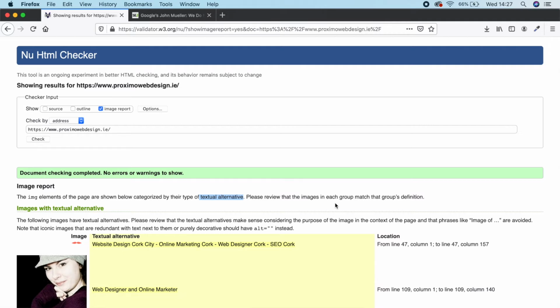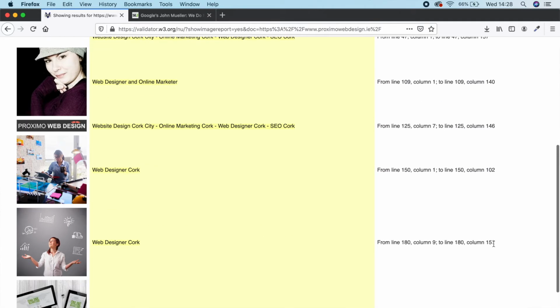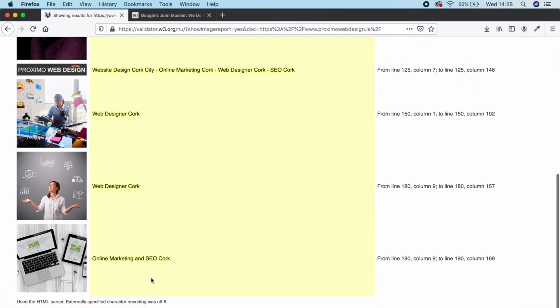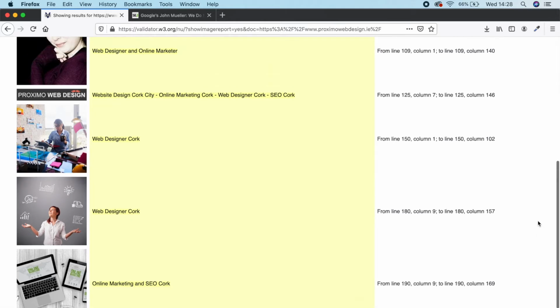And you do want to make sure that if something didn't load for somebody for whatever reason, you're letting them know what's missing on the page. And as I said, again, with Googlebot, yes, it's getting more intelligent in deciphering exactly what image is on each page, but at the same time, there's absolutely no harm giving it the alternative text with the descriptive text in there, letting it know what the image is of, giving it a helping hand. So here we can see that any of the images that are output on the page do have a textual equivalent, which is great, and it's showing me what the textual equivalent is for each image. So if I wanted to go and edit these, I can now go in and edit them quite easily, and I know exactly what's going on the website.